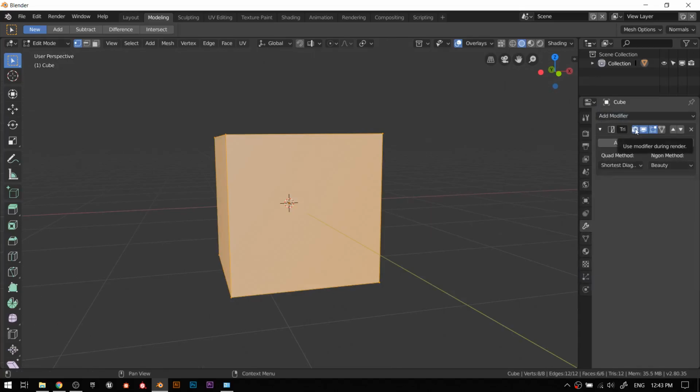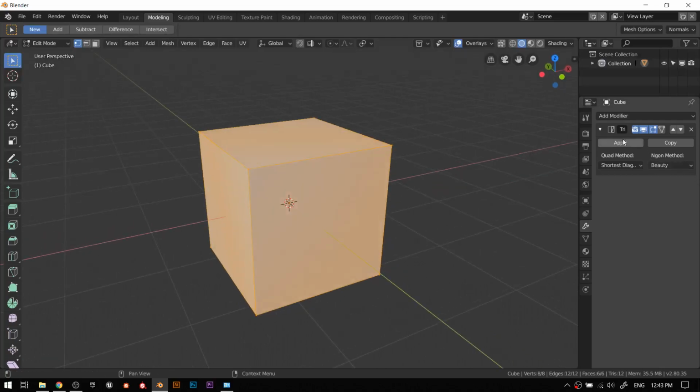It will use the modifier during render. So when you render it out, it will triangulate it automatically, and that's exceptionally important, because if you hit apply and then you render out the FBX and then you want to change the FBX and you bring it in, it'll have these triangles everywhere, and it's a little bit more difficult to work with, right? You can't put toothpaste back into a tube.